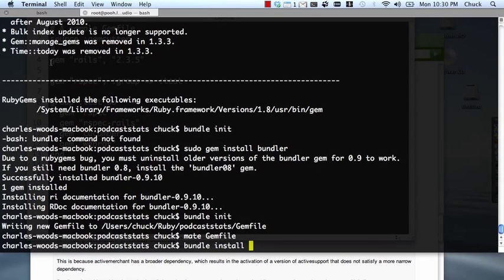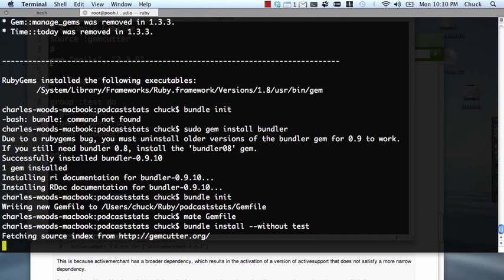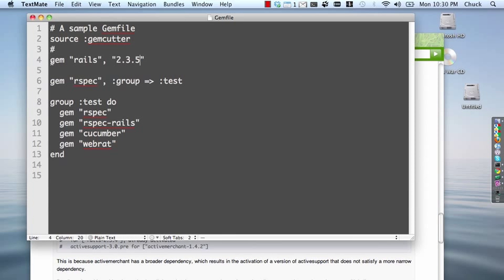So anyway, once we're here, we can say, okay, we'll pull in all the gems without the test group. And what this will do is it'll go out to gemcutter.org, and it'll pull down all of the gems, which in our case is just the Rails. Oh, and RSpec. No, RSpec is part of the test group.